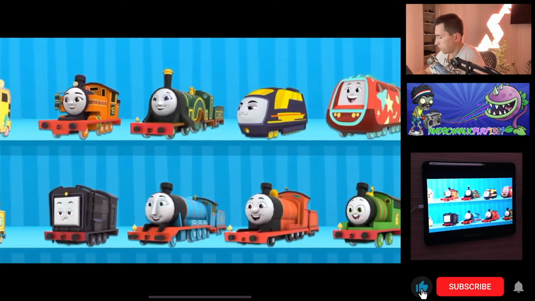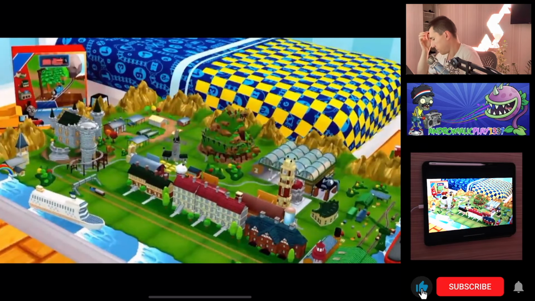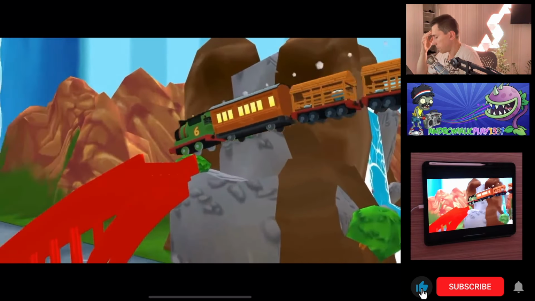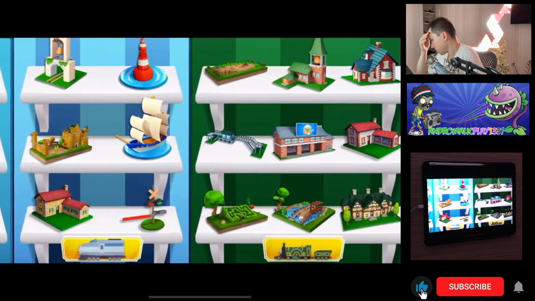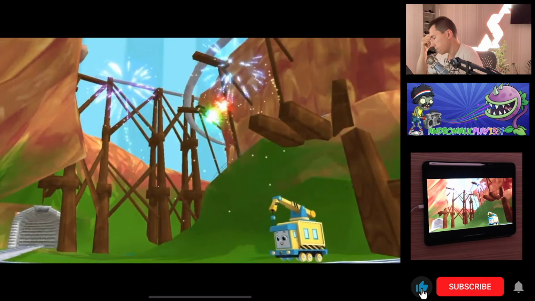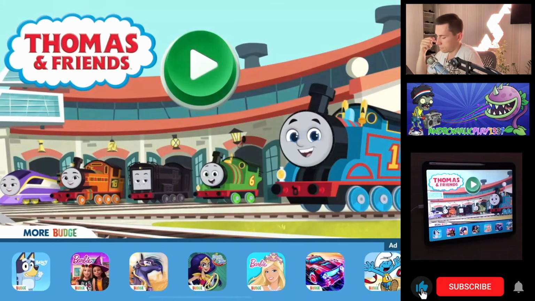What a beautiful day for a great adventure on your very own Island of Sodor. Come and play exciting mini-games with me and my friends in an awesome train set that magically comes to life. Collect cool toys to build and customize your very own train set. Ready to roll out? We are! Okay, play.